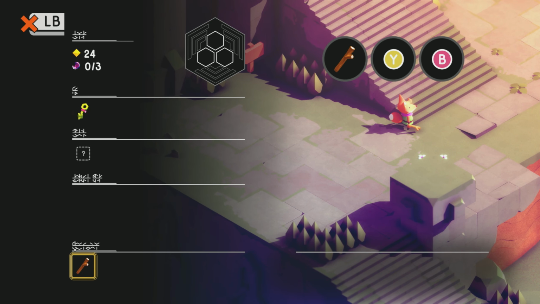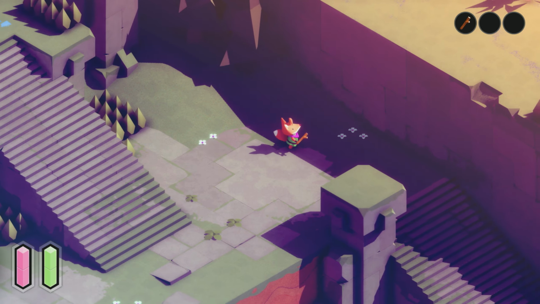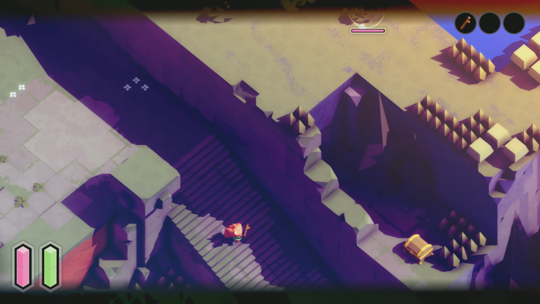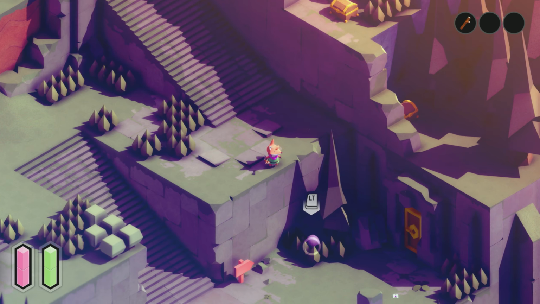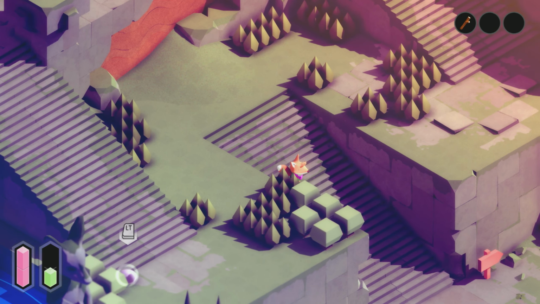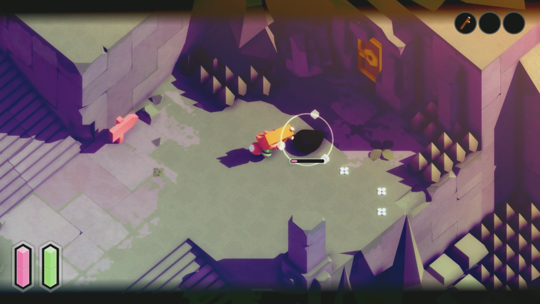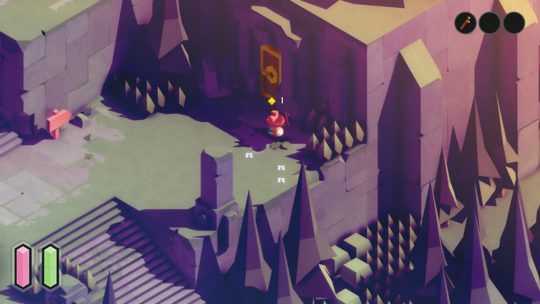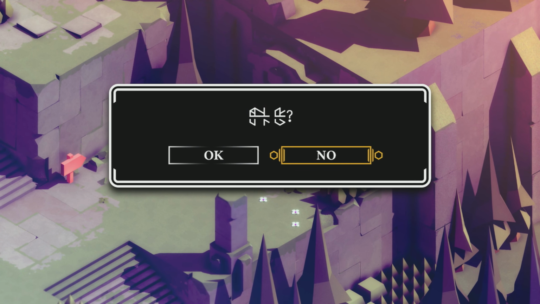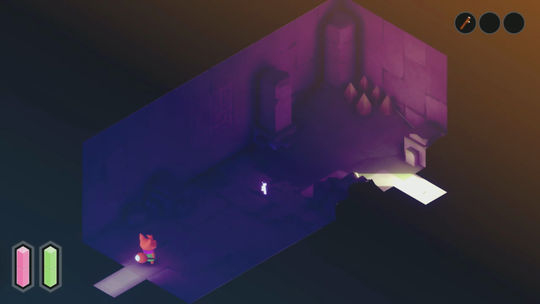So, this is my inventory. So I have 24 of those whatevers. Can't run. That's hard lock. Oh, I can run. Hell yeah. Na na na na. It was the key. Ooh.